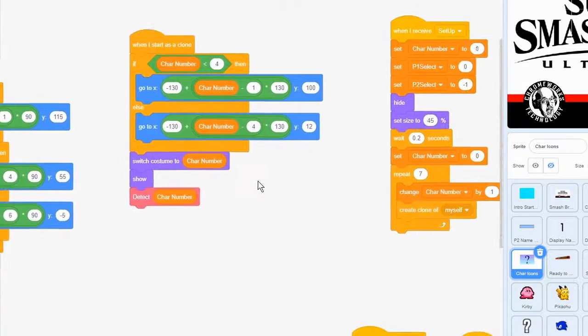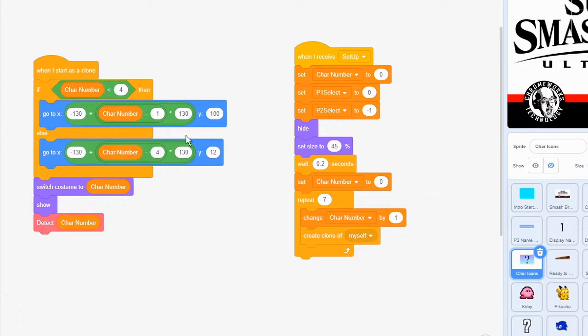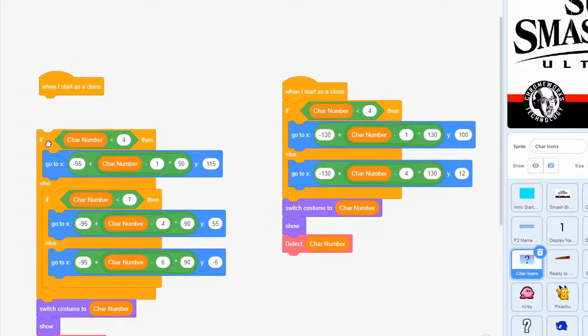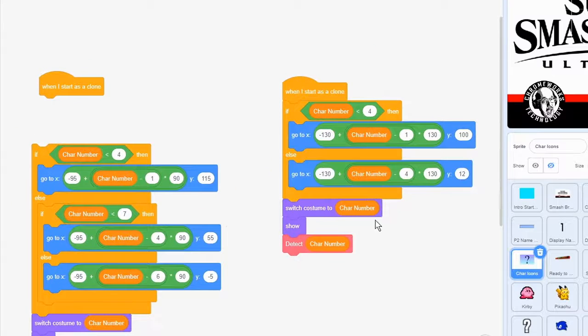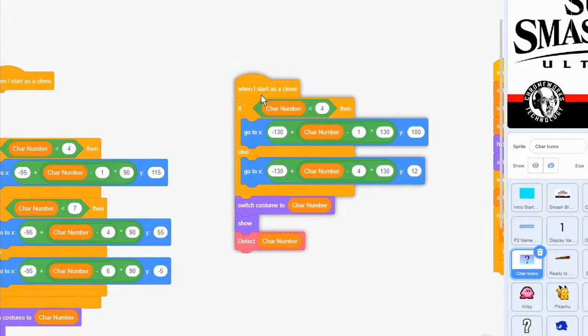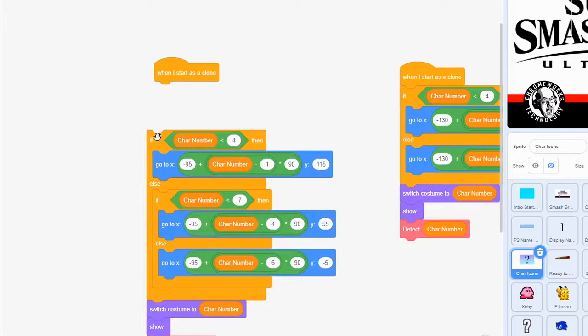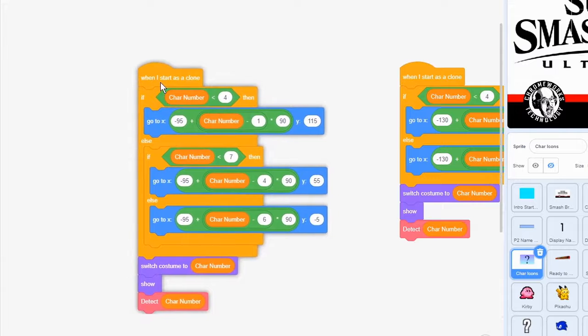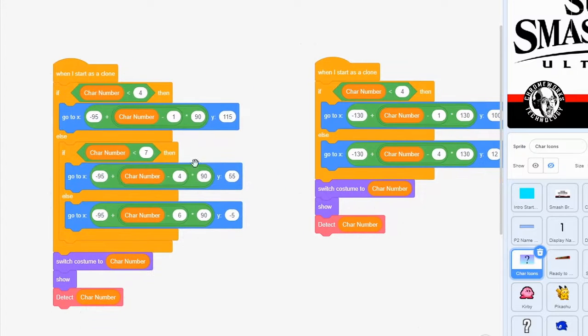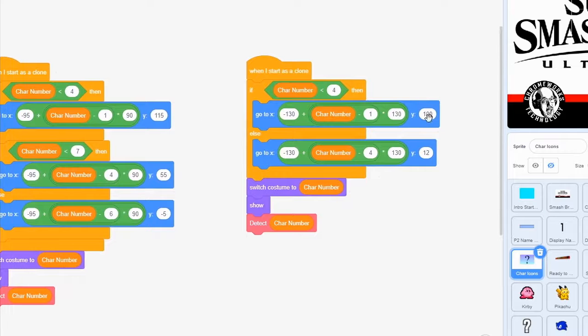Then the only other adjustment we have to make is whenever we're creating clones of ourselves and creating those character icons that we can click on, we want the formation to change. So what we have over here is what you guys have. So you guys have this guy here, which is our 2x3 formation. We're going to switch that now and we're going to have this formation over here. Now, this is just a slightly more complicated version. I've adjusted some of the X values. So now I have -95 for all of them. And then it's subtract 1 is the exact same. We're multiplying it by 90 and our Y values have also changed.